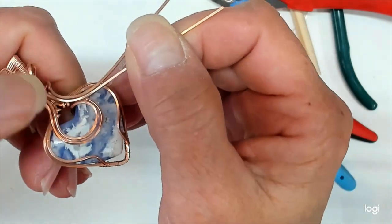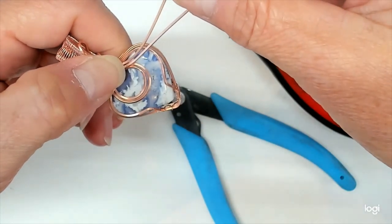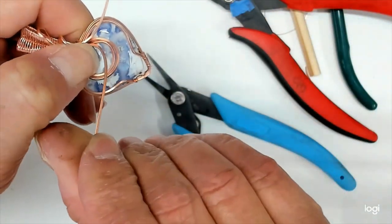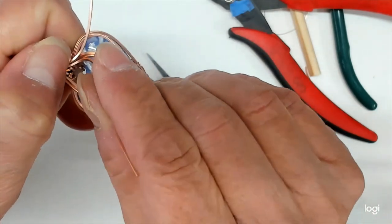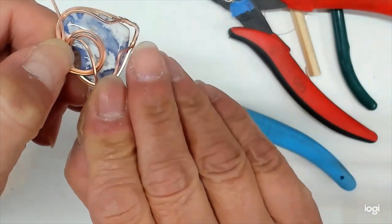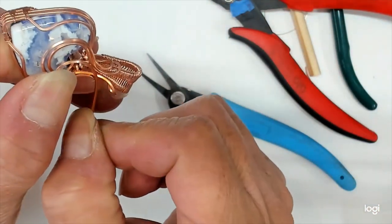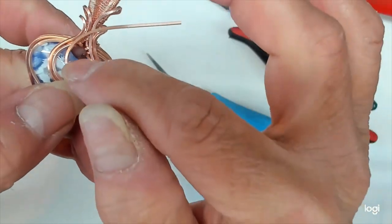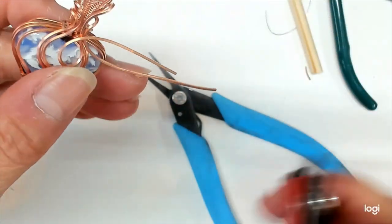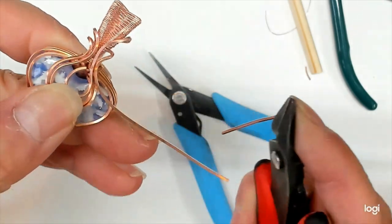We're going to turn this one, put your thumb right here. I'm going to turn the most inside one into a small, you want to keep this nice curve, so don't start too low. I'm just going to turn it, it's okay if it lives over that other wire because it helps it to stay, to a tight little curl. I like to do that first and see what I need to snip. So right about there, it's about a 6 millimeter circle. And you can do whatever you like. I'm gonna snip it.